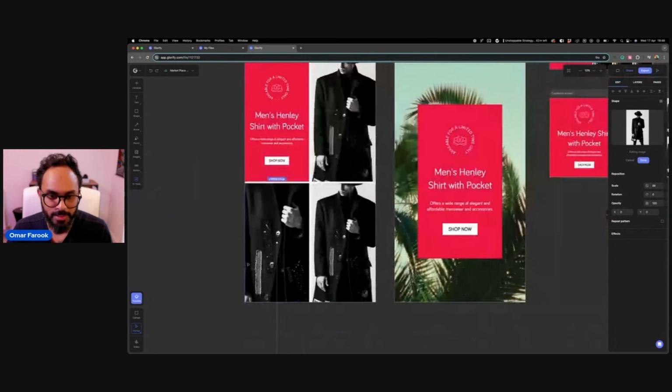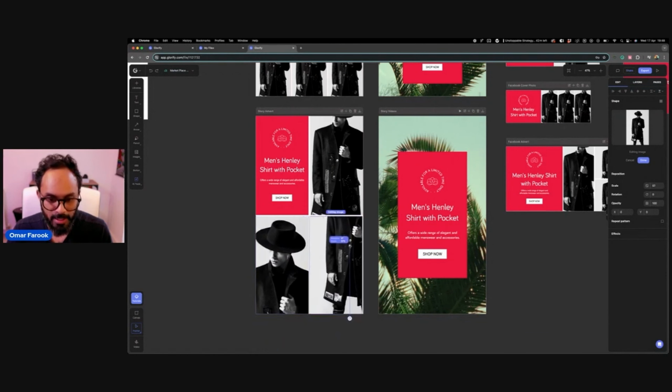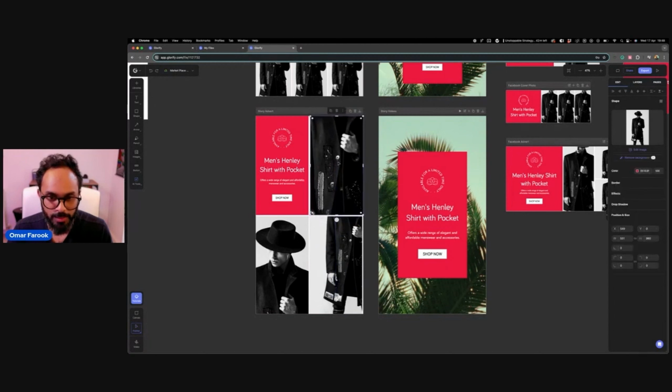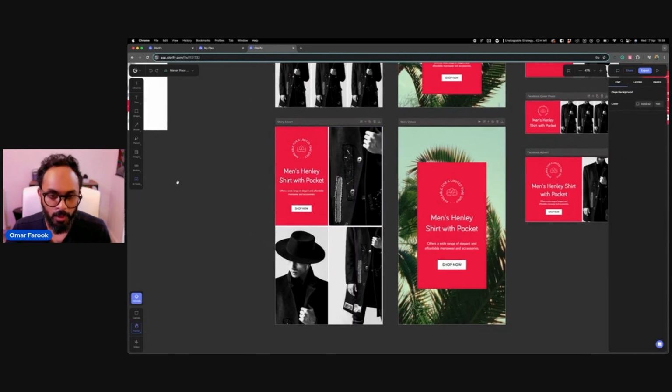So go to this ad, for instance, it's showing the same picture, which is not what you want really. What you could do is just show different parts of the product, like maybe a little detail. Start with the hat, then the knee piece, the jacket piece, and maybe some of these buttons could be called out. So you can also get really creative with a single image, right? You don't have to necessarily have different angles of that image. You can just be as creative as you like and try to showcase tiny details by zooming into specific areas of that product, all in one image.